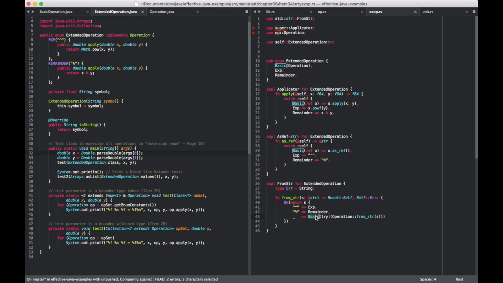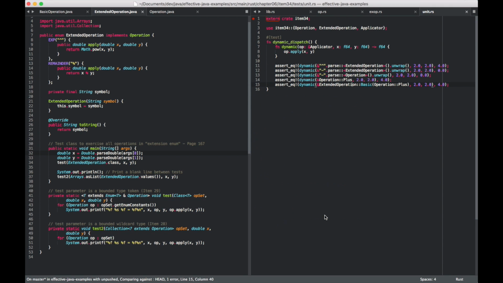So anyway, the cool thing about this is that we basically try to use operation from string. We delegate this. And this try basically returns if there's an error, and as the operation has the same error type, which is string, it's compatible, and it will just be wrapped into our own result type here. And in case it works, the working result, which will be the basic operation in this case, will be returned. That is a valid value for being used in the basic variant of our extended operation. So that's what the code does. It does full type checking, it does full error checking, and as usual, try is your best friend there. It's very awesome that this is there. Otherwise, you would have to write a lot more.